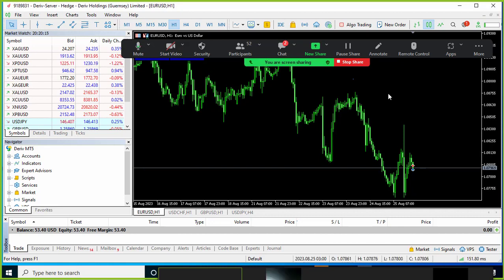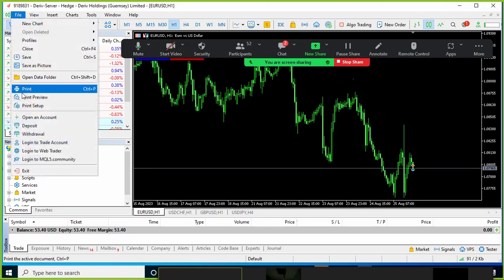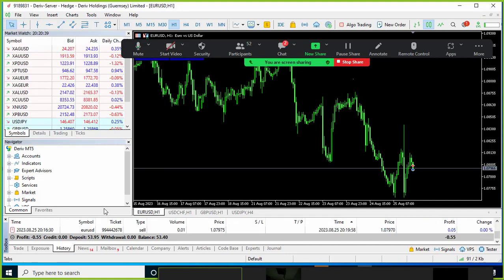Please, you don't verify your account on MT5. MT5 or MT4, whichever you're using depending on your broker, is a trading platform, not where you verify an account. You just create the account on your broker's platform, carry the password and the username, come here to File, then go to Login to Trade Account, and then log in and start trading. That's all. And you can create multiple accounts with your broker. You can create multiple accounts and use them anyhow you like.